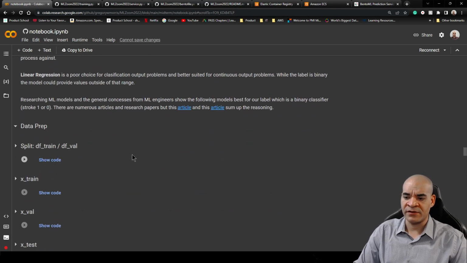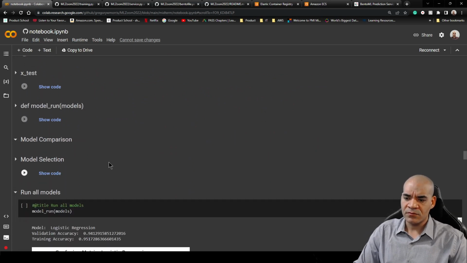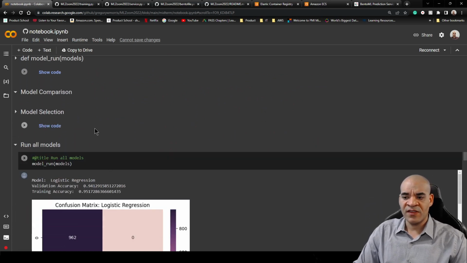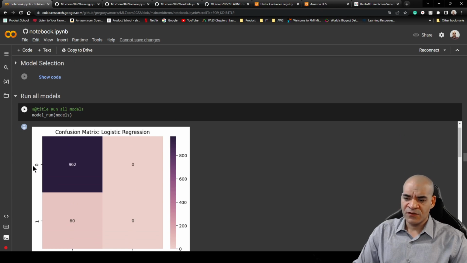So let's get into the modeling. Go through the usual process of splitting our data. And first, I decided let's run across a group of models and see what we get initially. And I have this confusion matrix. So here on this side is what the data is. 0 means these are stroke negatives, and 1 means these are stroke positive.